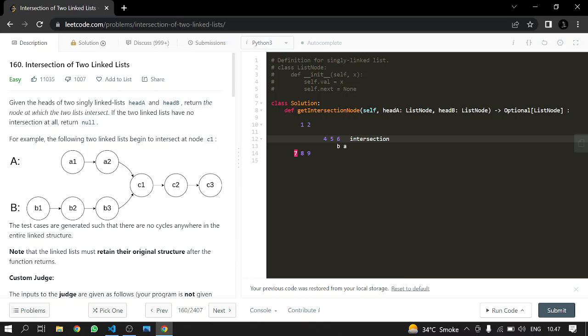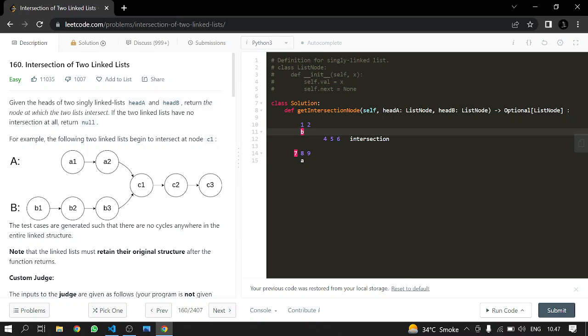So I said earlier, when the pointer of a certain linked list hits null, we will make it point to the head of the other linked list. A was the pointer of the first linked list. Now A is gone from here, and now A will point to the head of B. Incrementing A again, now B will go out of bounds, like null, and now B will point to A. Likewise, A pointed to B when it was null.